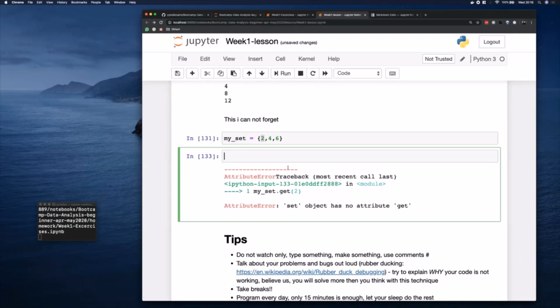So indeed, you would not normally use sets to index, but this is a use case of a set.